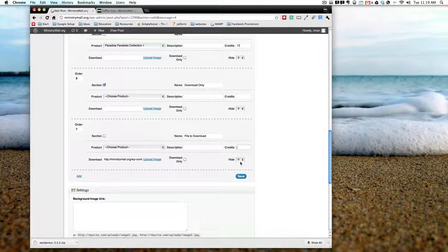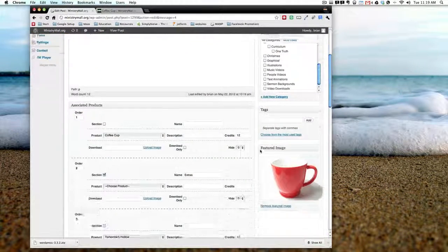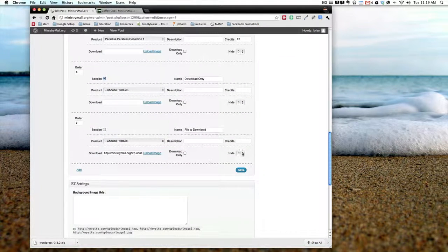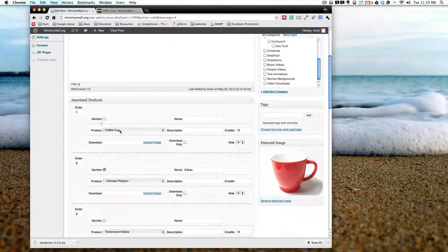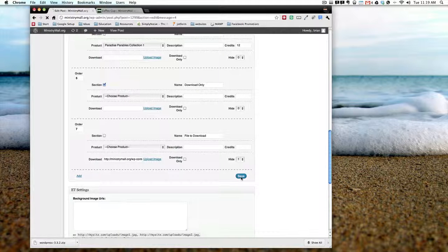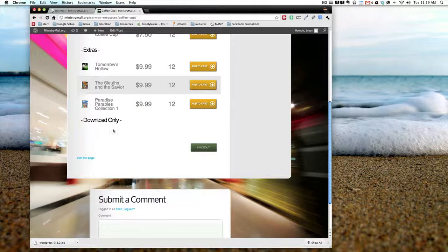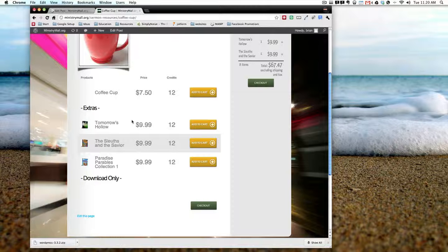So what this is going to do is give us exactly what we looked for. Mainly this main feature is for downloading products, where you want it to hide something. What we're going to do is tell it to hide. I want this file to download here. I want it to hide if purchase number 1 has been made. Purchase number 1 is our coffee cup. If they buy the coffee cup, then they will see... see, it's gone? If they buy the coffee cup and they come back to the page, they will see their new download of the PDF. So buy a coffee cup, get a PDF of the New Testament.